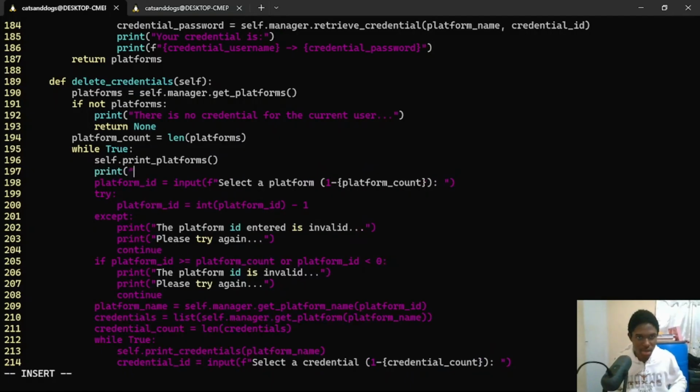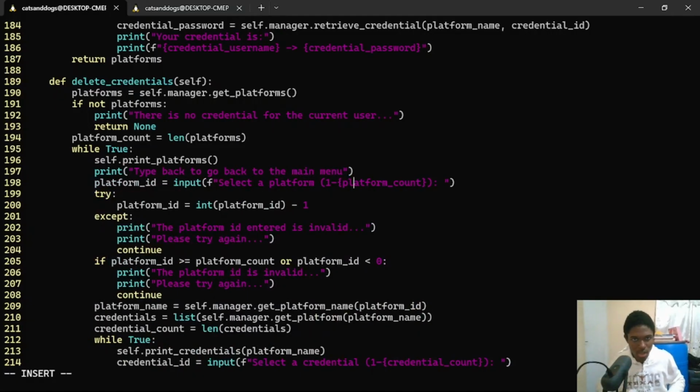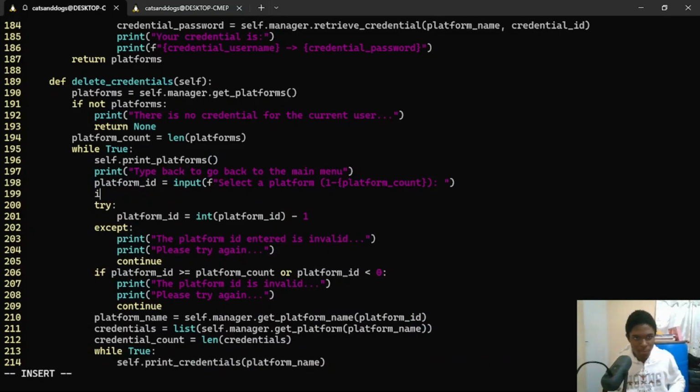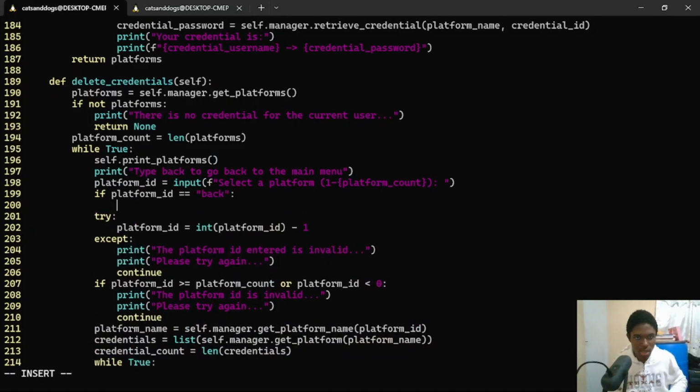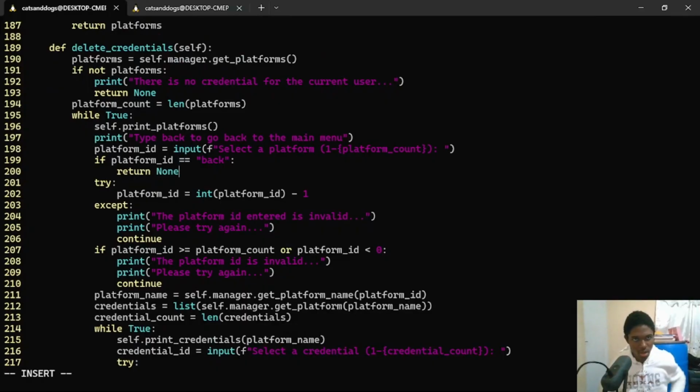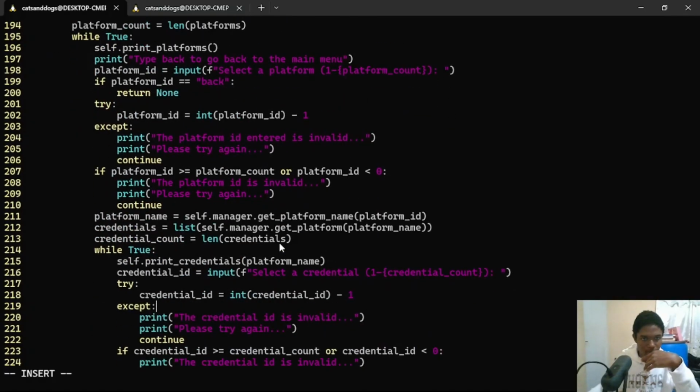So we could say print type back to go back to the main menu, and then if platform ID is equal to back, then we could simply do return none, and otherwise we could just try to validate the input further.